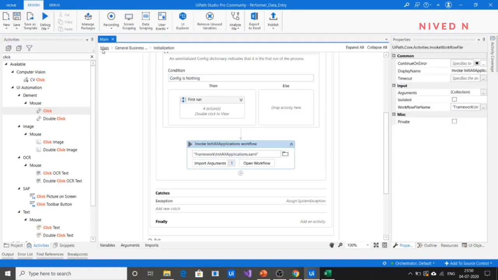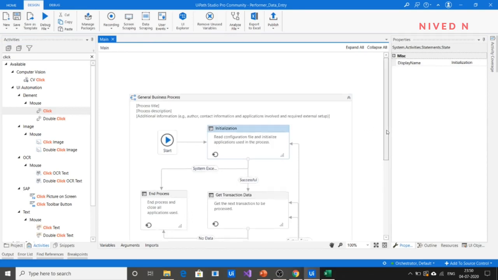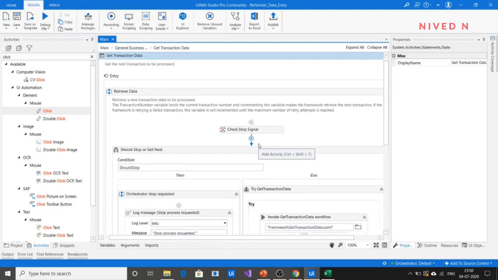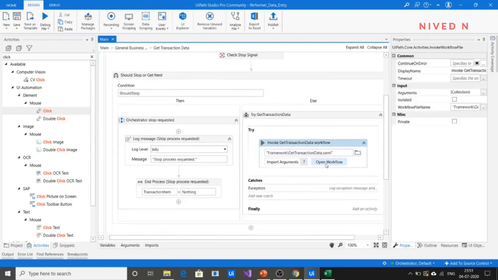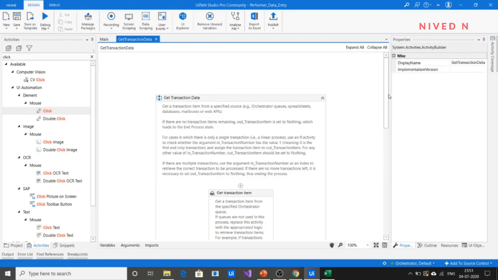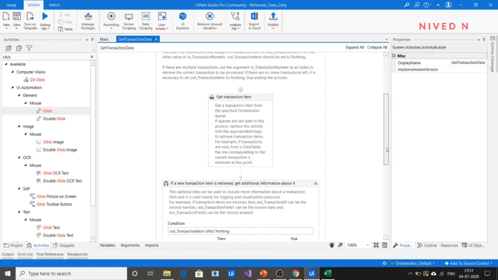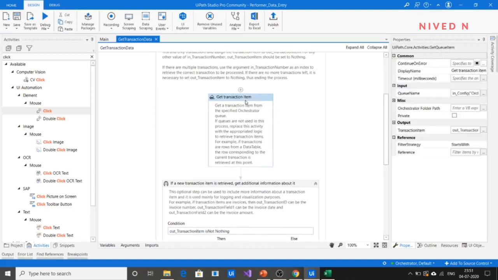And the next stage is we have to go to get transaction data. Actually we don't have to modify much in get transaction data, because everything is already defined here, because it is a queue item, and the REFramework is by default based on queue items. So I think you know about the get transaction item.